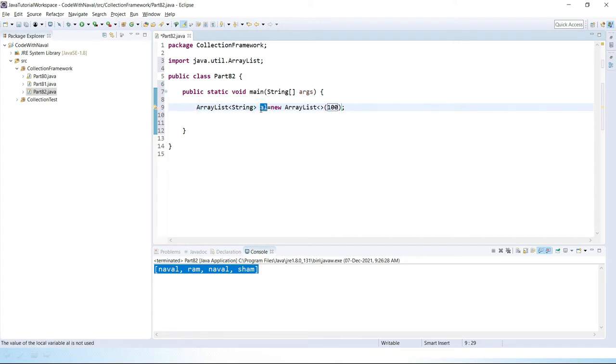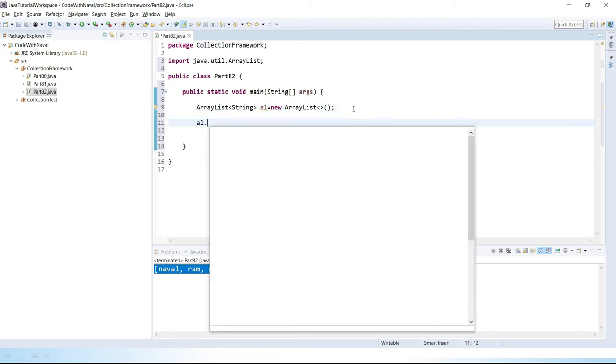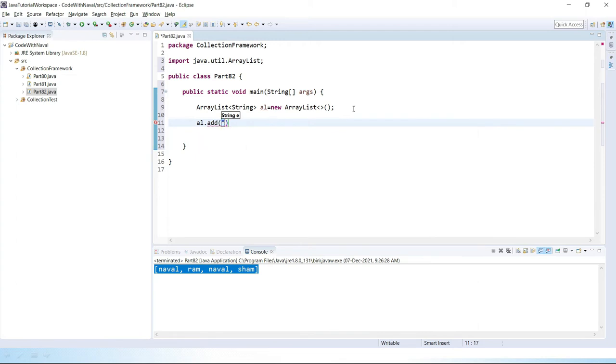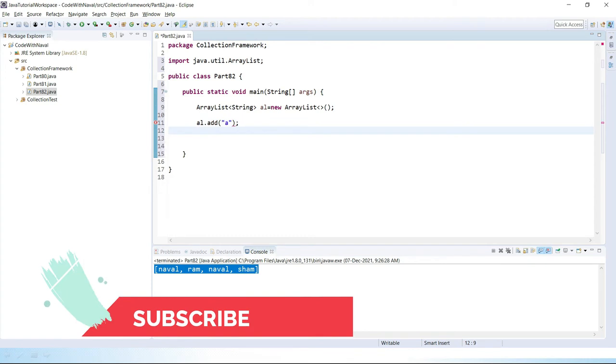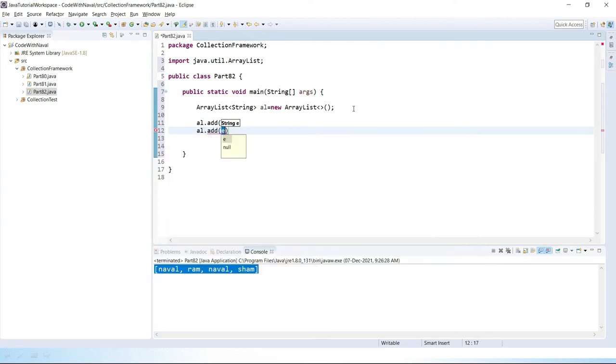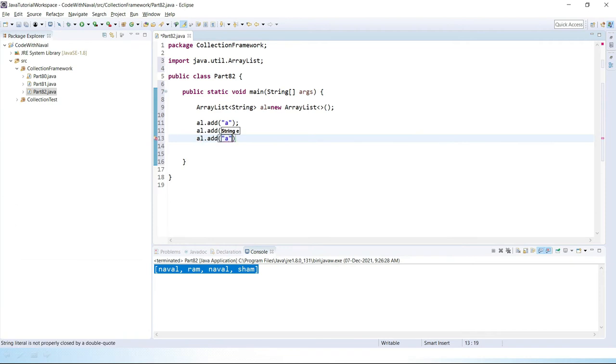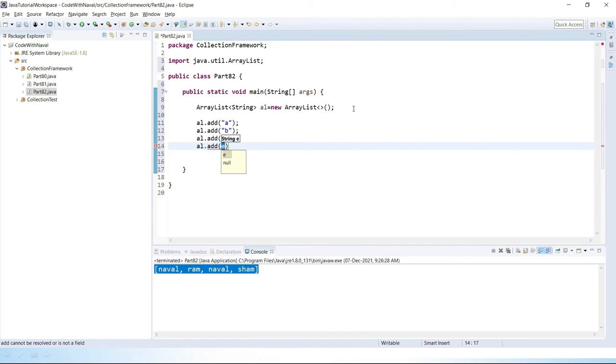Okay, let's create the default one first, and I'll simply store a few records. al.add, I'll store a. Then al.add, store b. Then al.add, store a again. Then al.add, store e.